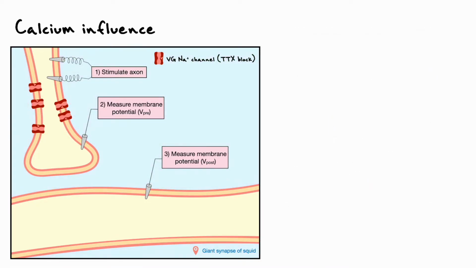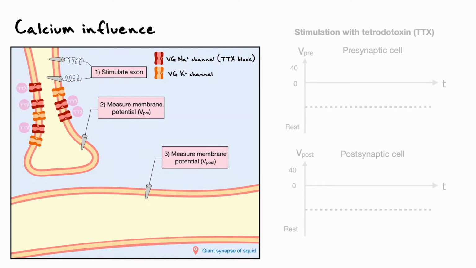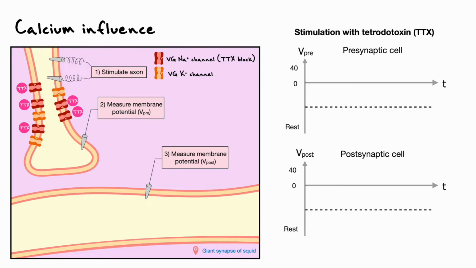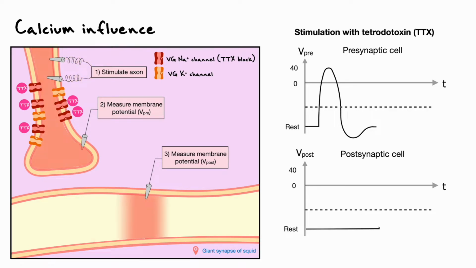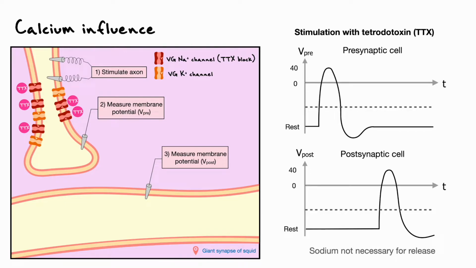We know from previous discussions that the action potential is mainly governed by the influx of sodium and the subsequent efflux of potassium through voltage-gated channels. The experimenters at the time knew that aspect as well and wanted to see if sodium and potassium also had something to do with the release of transmitters. To see which ions are responsible for signal transmission, the experimenters first used TTX to block sodium channels, and by injecting current in the presynaptic cell, the experimenters still saw an EPSP in the postsynaptic cell. They thus concluded that sodium is not necessary for signal transmission.